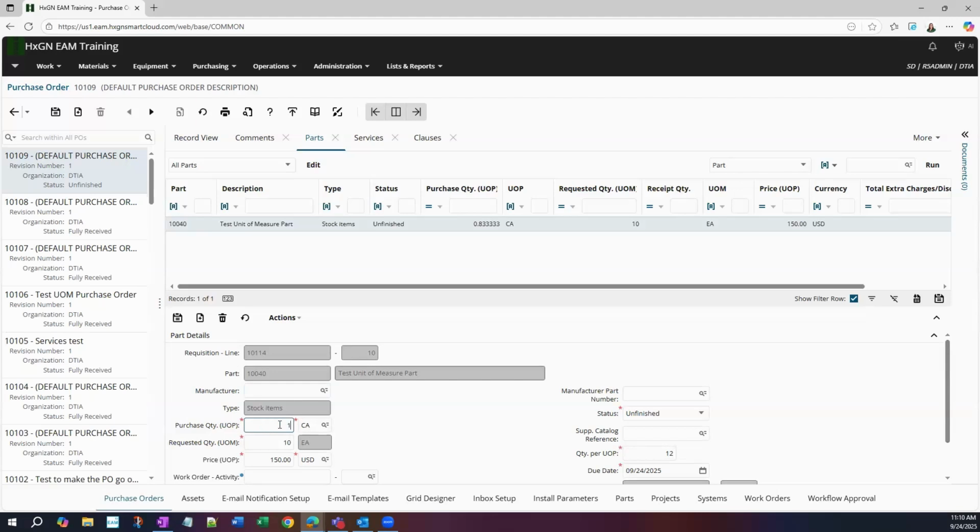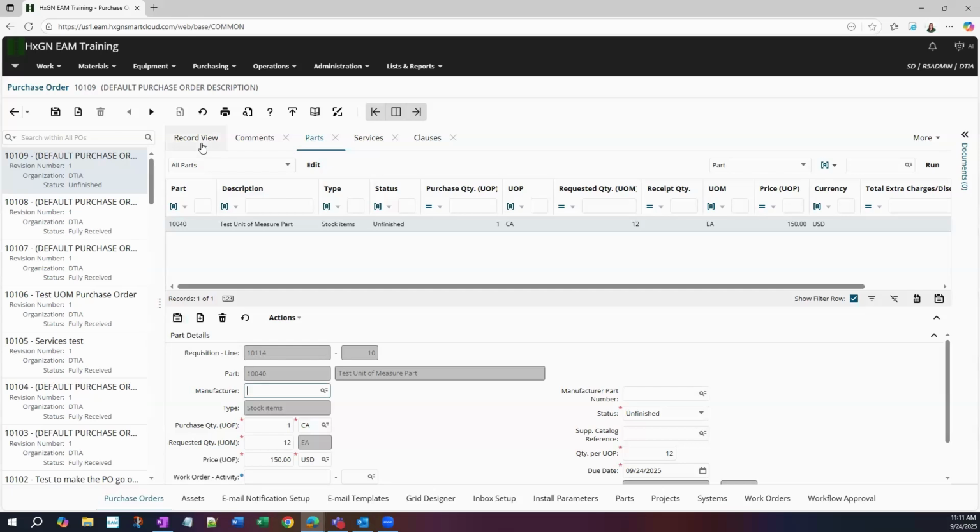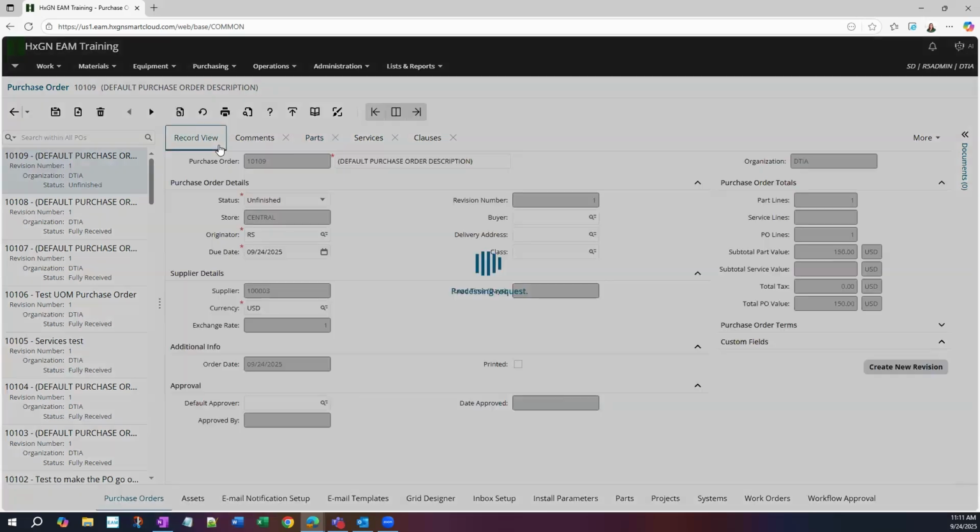So this one, I'm going to do one, and it's going to automatically update my requested quantity. So that's one thing to think about if you do move to where you're using unit of purchase and it's different, is just making sure that your values match. All right, I'm going to hit submit. And then, oh, one more thing I want to point out here is that you can see both the purchase quantity and the requested quantity. So if either of these get updated, it will automatically update the other information. So again, if I would go to 2 cases, it's going to update the requested quantity. Okay, I'm going to hit save, and I'm going to approve this.